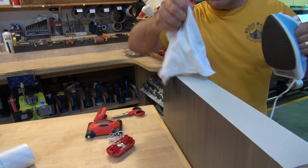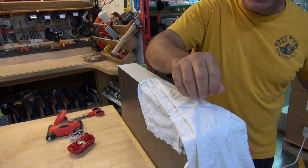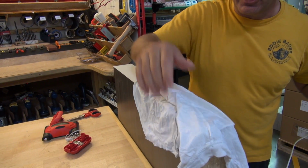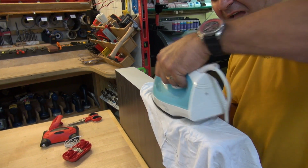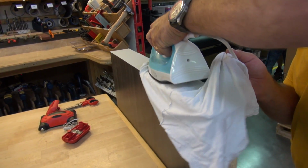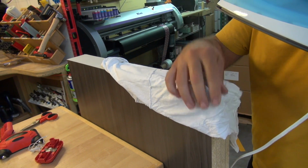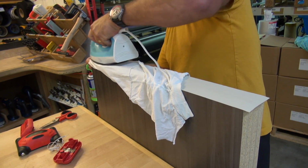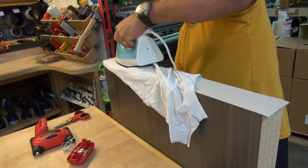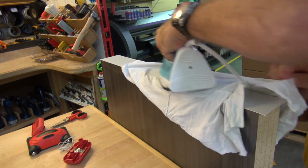Now I'm going to take my rag, and if I had a towel that went the full length of this, it would be much, much easier. A cotton towel, not a thin t-shirt, with an iron on high heat. And what this is doing is changing the molecular structure of the material and allowing it to re-harden in a flat form, okay? So see how I'm doing that? I'm working that on there.